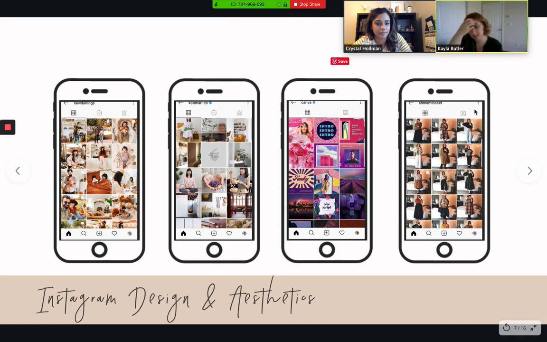This clearly is, what is it? Outfit of the day? Yeah, OOTD. This is clearly an outfit of the day account, but the reason why I put this on here is because, and I'm sure you found it, there are so many accounts out there that post the same type of photo or image or graphic every single day. And there is a reason strategically for that. Not only is it easy for her, this particular person, to create this photo the same way every single day, her audience responds very well to it and it achieves whatever goal she has. So she continues to do it.